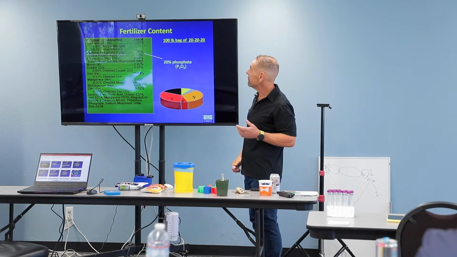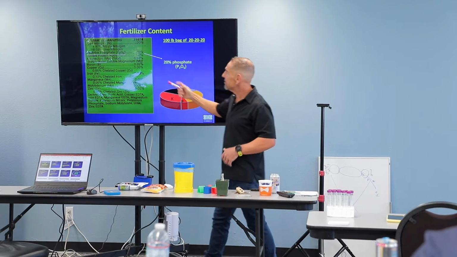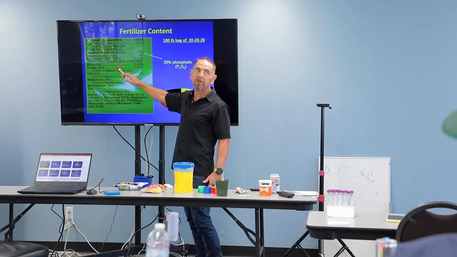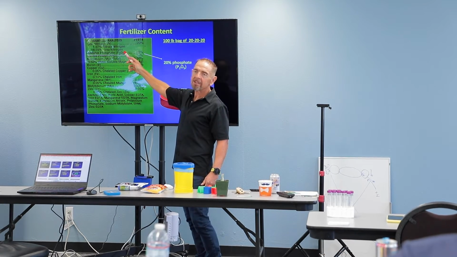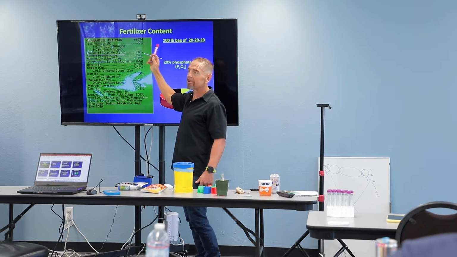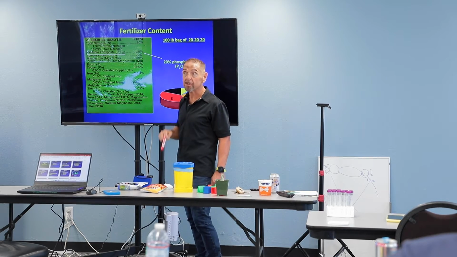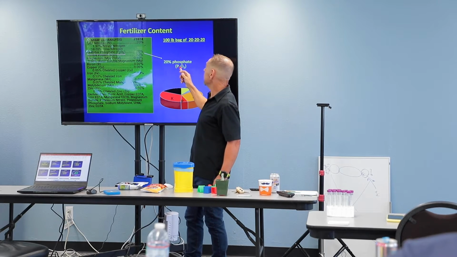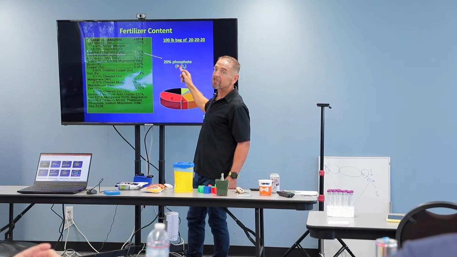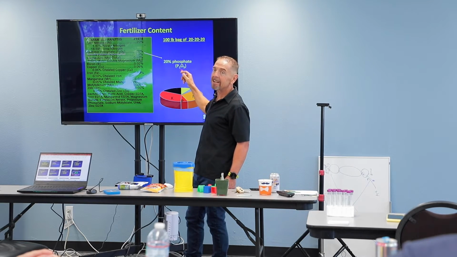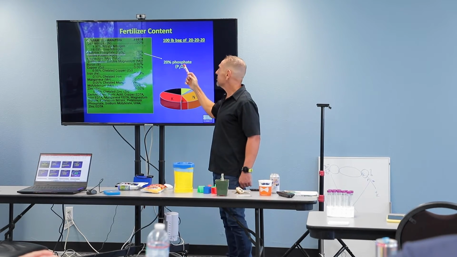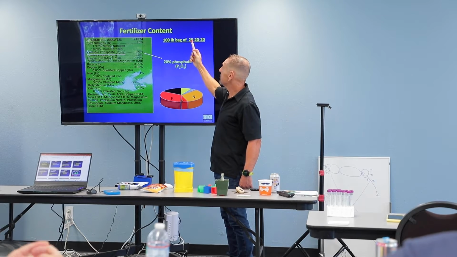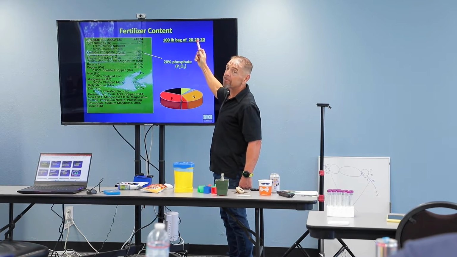Now let's talk about phosphate. Here's the same label, we haven't changed anything. In the United States, we report our fertilizer as phosphate, not phosphorus. Only a small fraction of that molecule is phosphorus. The rest is oxygen, so we have to take out the oxygen. So this bag has 20% phosphate.